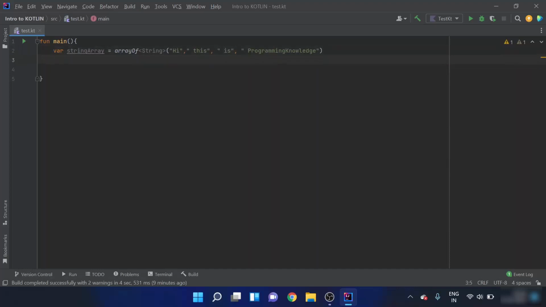Now what if I have to change the string at a particular index? As I mentioned in the previous video, I write the name of the array, and then use the square brackets.